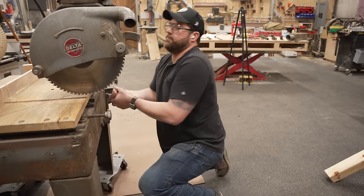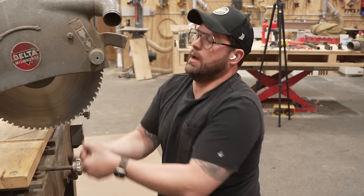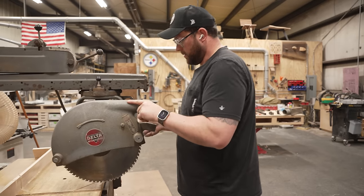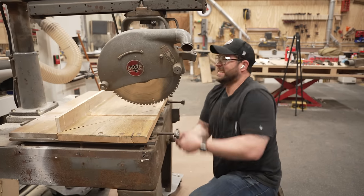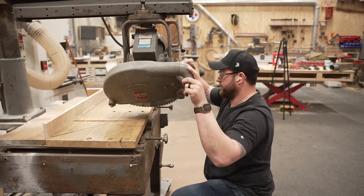Oh, you need lubed up, my girl. It's a bevel cut, you didn't know. It's actually one of the most usable parts of a tool like this. That's when we can turn the blade like this, because that's 30 degrees. There's a 32 and a half and 45 degree stops.